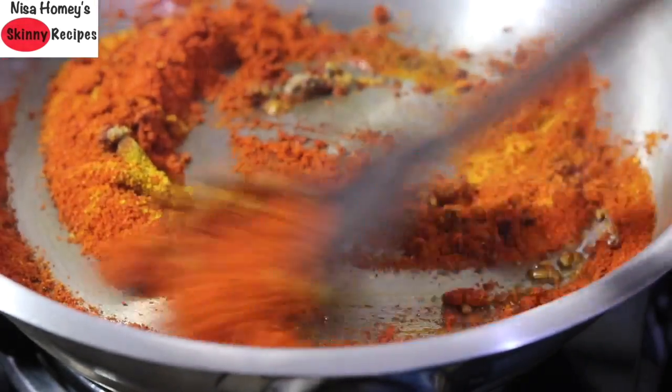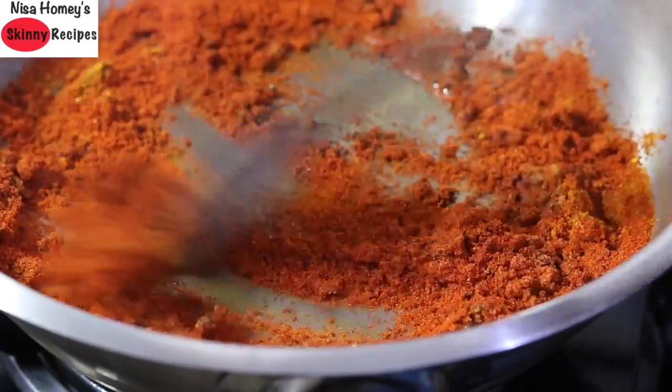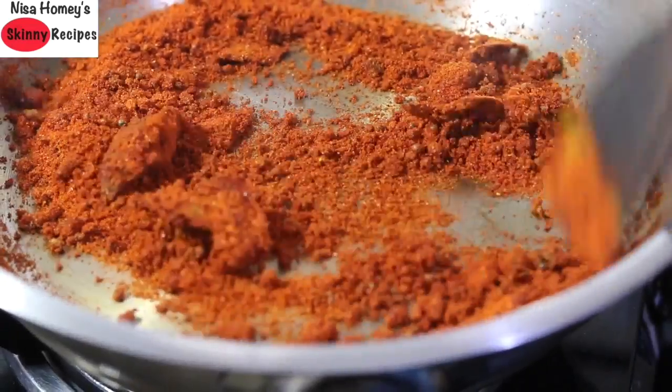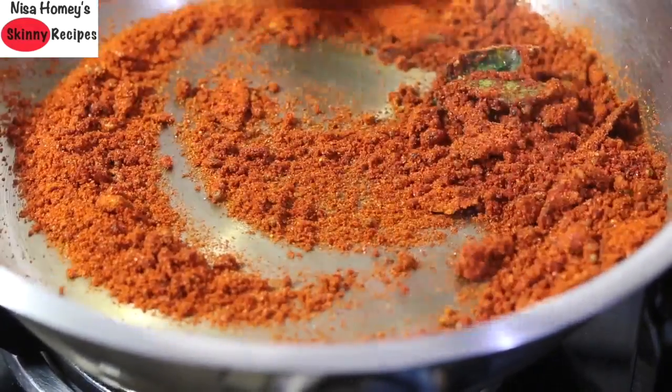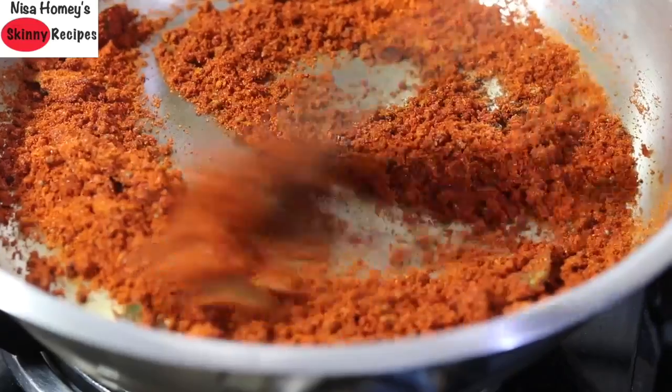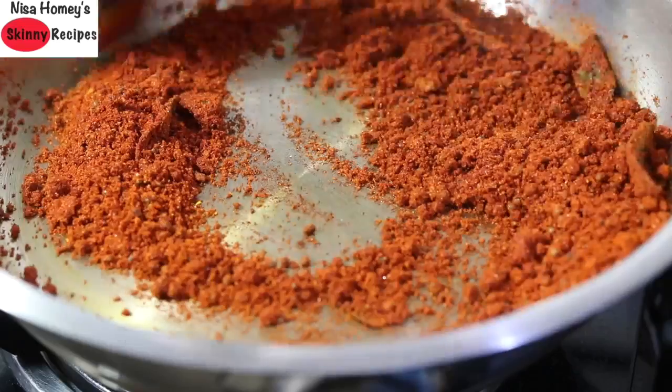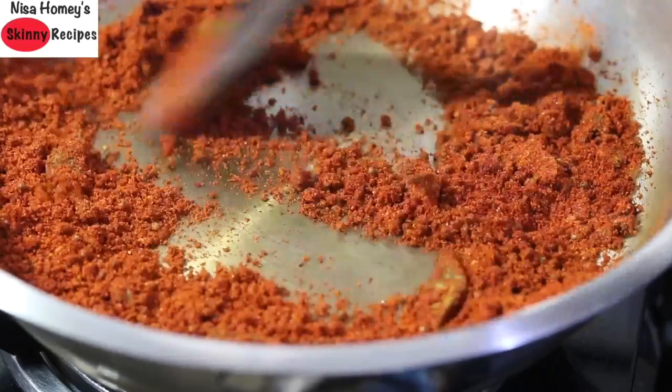Now instead of Kashmiri chili powder, you can use ordinary chili powder, but if you are using ordinary chili powder, reduce by half. Ordinary chili powder has more heat than Kashmiri chili powder. I like to use Kashmiri chili powder in my recipes as it gives a nice color to the dish.